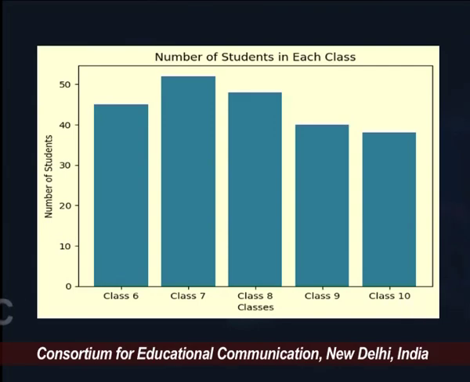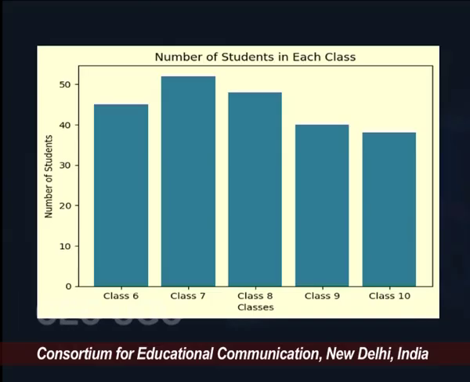Now, you would see ChatGPT would give you a code. If you execute it in Google Colab, you will find a graph which is pretty similar to what you see on your screen. So, the y axis shows number of students and the classes are on the x axis. The x axis shows the different labels, for example, class 6, class 7, class 8, etc. Whereas the number of students is shown in the y axis. So, it is the axis which has the numbers and the numbers grow on. So, 0, 10, 20, 30, 40, 50, this is on the y axis.